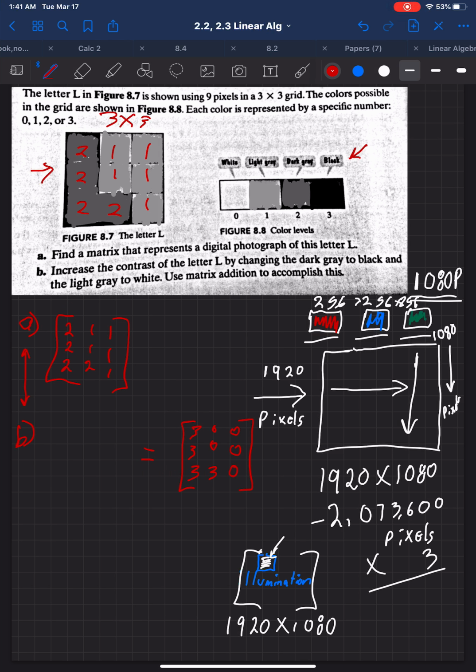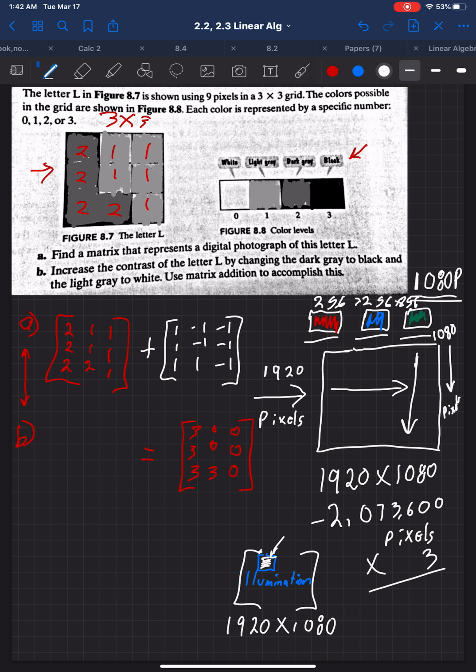Well, we can think of it as simply adding another 3x3 matrix. Right? It makes perfect sense. If you want your 2s to be 3s, you want your dark grays to be blacks, then you're going to want 1s here. 2 plus 1 is 3. But now, since you want your light grays to be whites, you're going to want 0s, then you're going to want negative 1s everywhere else. And that's it. That's the gist of that question.